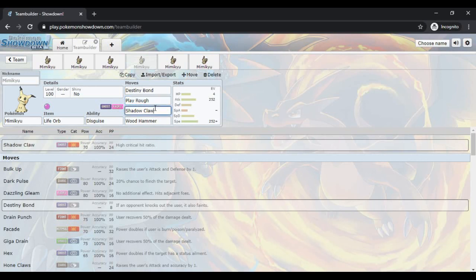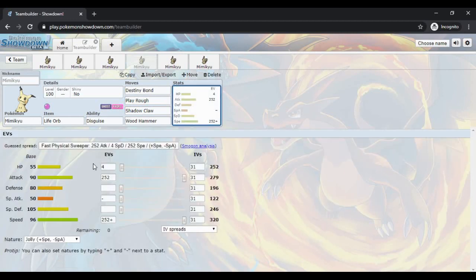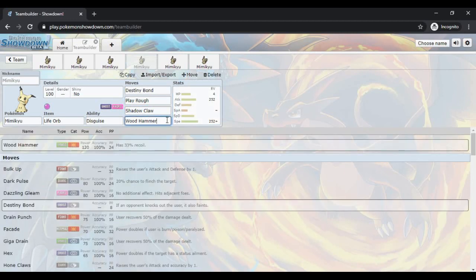I would probably run Shadow Sneak here just in case they have something with low health, or you drop them low and you don't want to get outsped. But Shadow Claw is also really good for the damage, because the whole point of this Mimikyu is I want to bring Mimikyu in, KO, either do a ton of damage with Wood Hammer and KO and have low health. That's a good thing. With recoil and Disguise, Life Orb doesn't really matter.